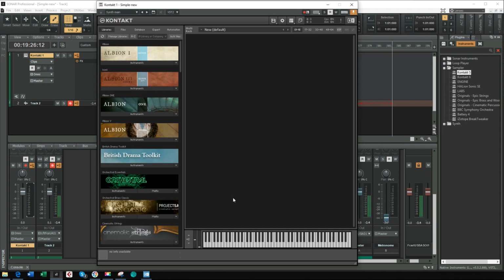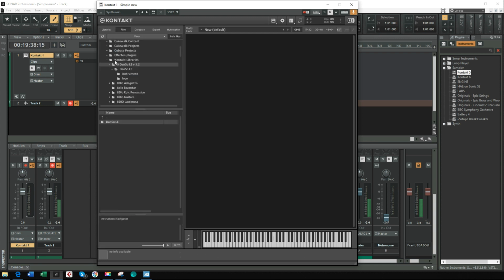So sometimes something can go wrong when you upload a library, which means that the Kontakt is not going to find the right file, or your instrument is not going to find the right file. So I'm going to try to simulate that. I hope I will find the right library. I'm going to go here, and it's a library called Death Piano.